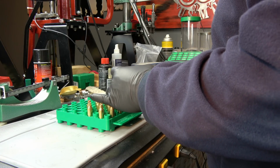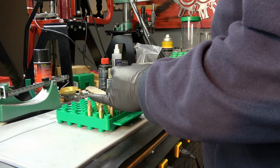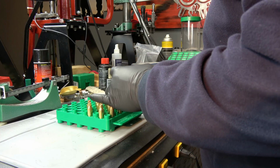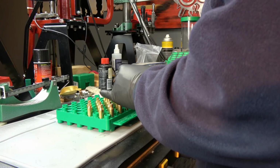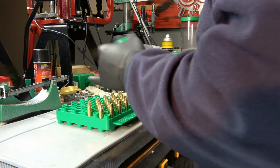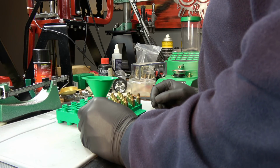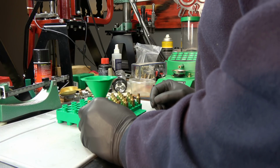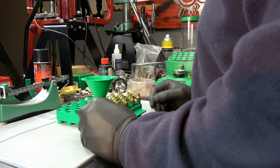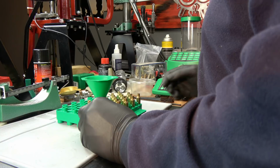I reprogrammed my RCBS Charge Master to be a little bit quicker than it is from the factory, and I noticed it will throw about 1.5 loads faster than the Lyman. I have not figured out a way to program the Lyman to be any faster. But as you can see, it makes this part of reloading not as tedious. Again, I'm going for accuracy. I do have a Uniflow powder thrower that I could use, but it tends to cut the granules of Reloader 15, so I'm using my electronic devices today.